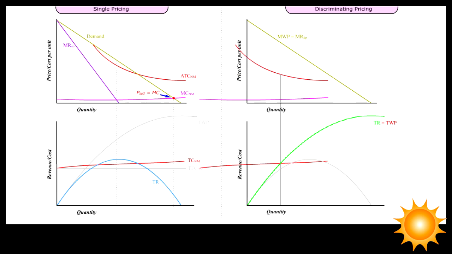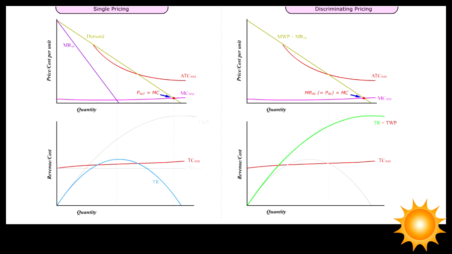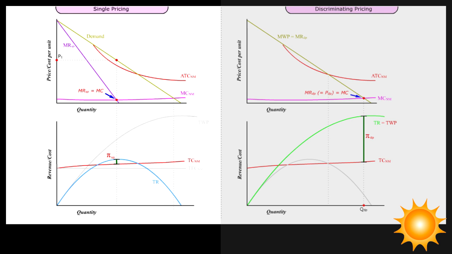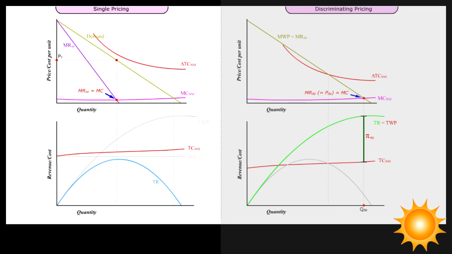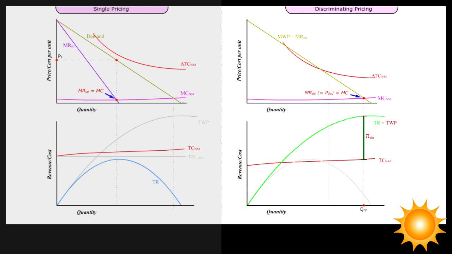Observation 6. Given the same cost curves, the price discriminating monopoly would naturally produce at the maximum efficiency output, where P is equal to MC, because its MR is equal to P. Observation 7. Even if ATC is entirely above the demand curve, where not even a single pricing monopoly would want to produce, perfect price discrimination can still ensure profit for the natural monopoly without any government regulation.